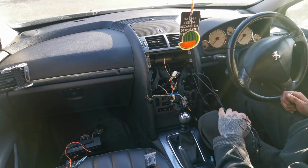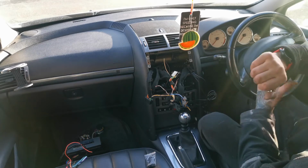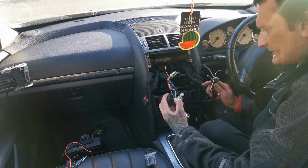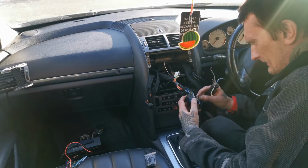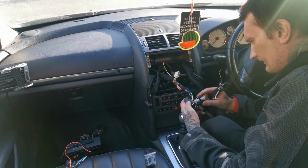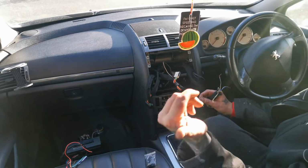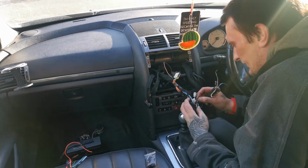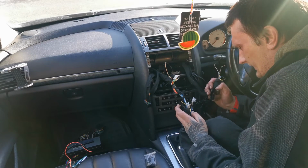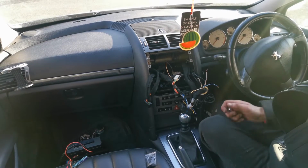So basically what I'm gonna do now is put this on time lapse, and I'm gonna solder these wires together, extend them, and I'm just gonna leave the last wire, the rear left, because that's unknown and I have no idea what's going on with that, but we will find that one out later on. So yeah, let me get this solder.